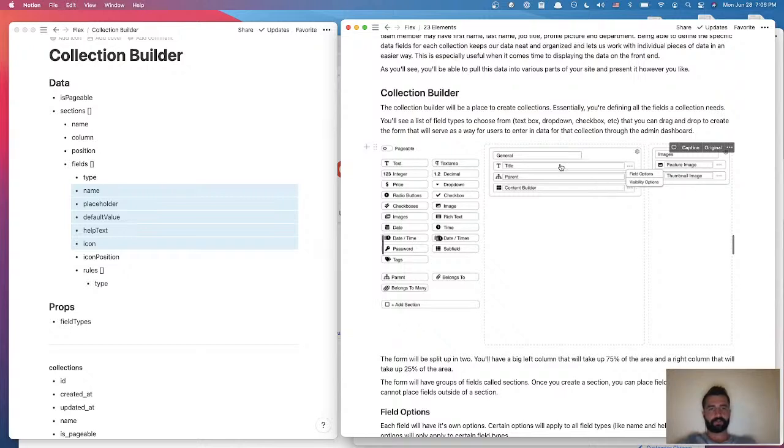And the other thing too is you should be able to delete a field. Right now I actually don't have a button, but I think what we'll do is we'll just simply add a delete button here. It'll just get rid of the field.